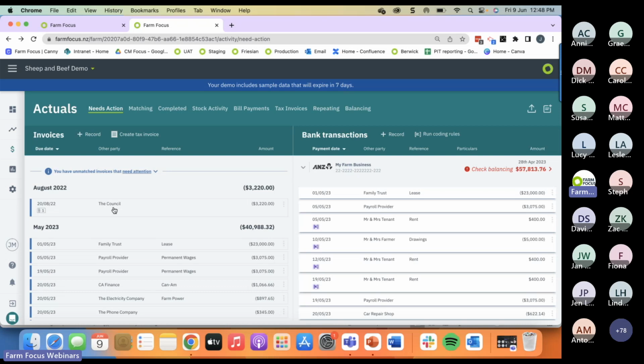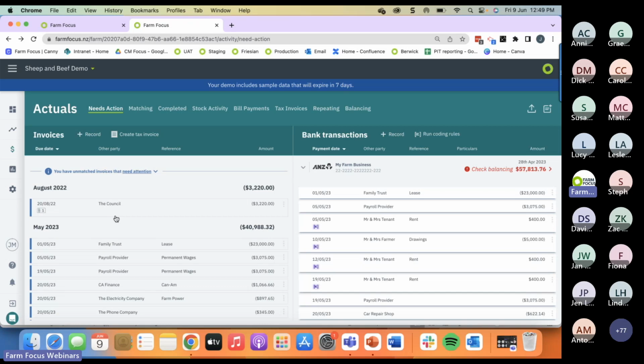Now, it's really important that we deal with these invoices as they will be double counted by your accountant when processing your end of year accounts. They've been paid, so they've been counted once, but because the invoice continues to sit in your needs action screen, it will flow through to your closing accounts receivable and payable report, so it's counted twice. So any invoice, whether rogue or otherwise, left in your needs action screen requires further investigation.